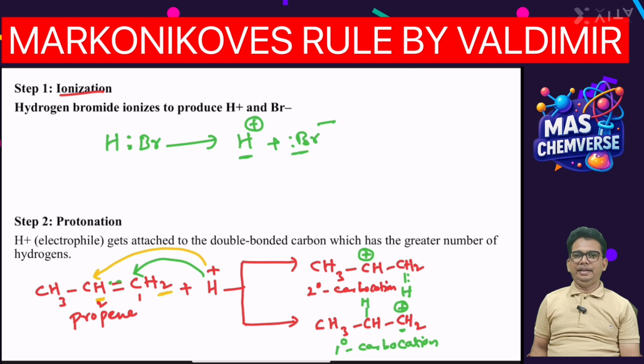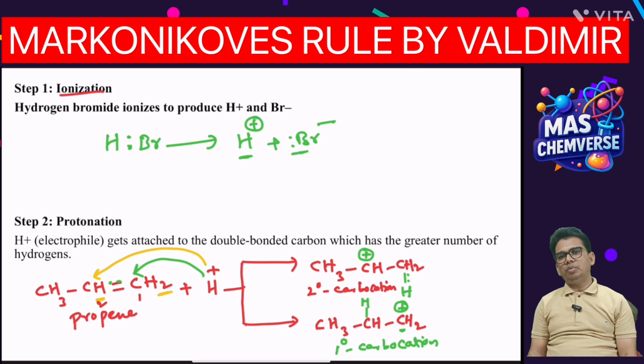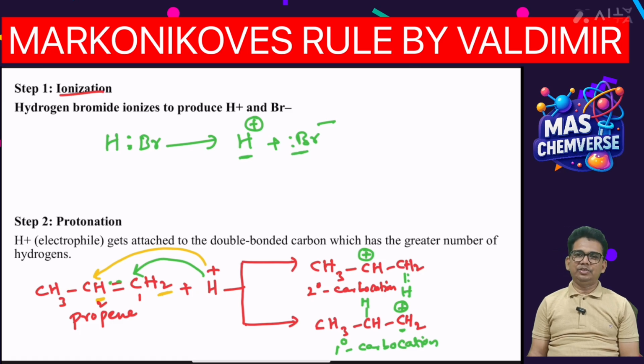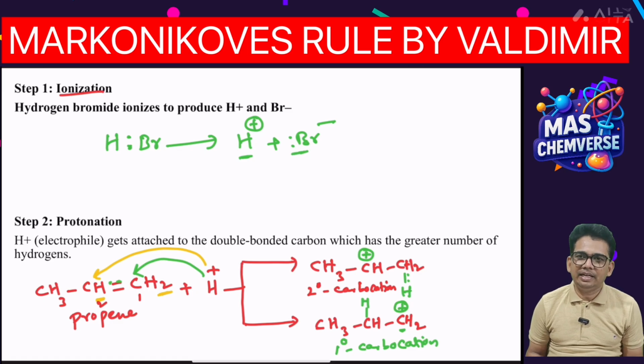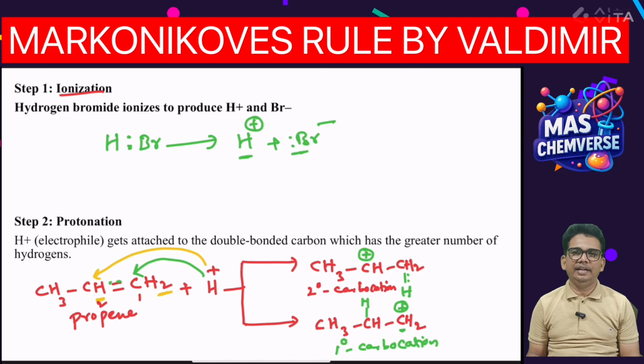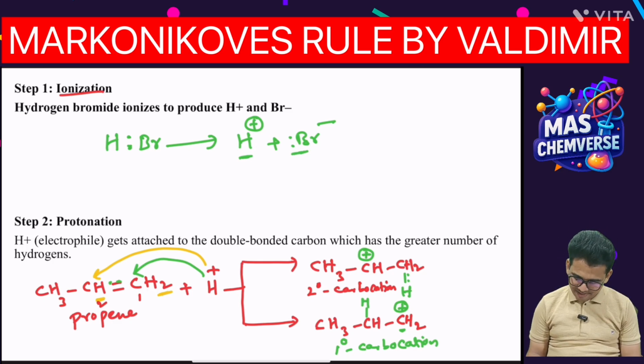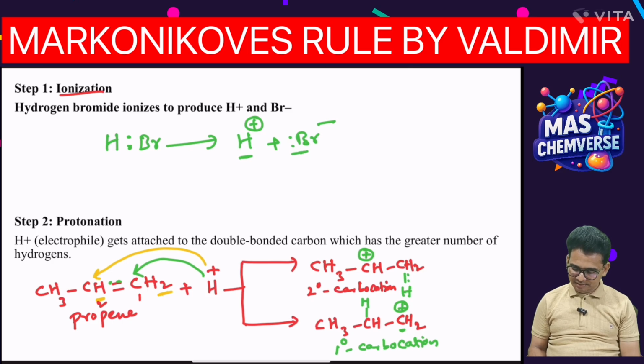This is the primary. Now we should know about the stability of the carbocations. You might have studied the intermediates formed in between reactions, like carbocations, carbanions, and free radicals. All these are reaction intermediates. Now, which carbocations are more stable? The stability order of carbocations: tertiary is more stable than secondary, and secondary is more stable than primary. I hope you understood.